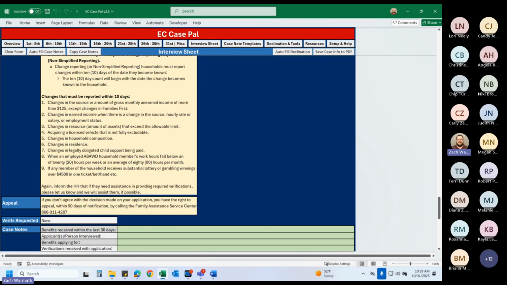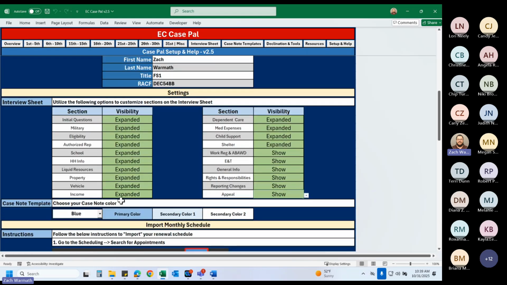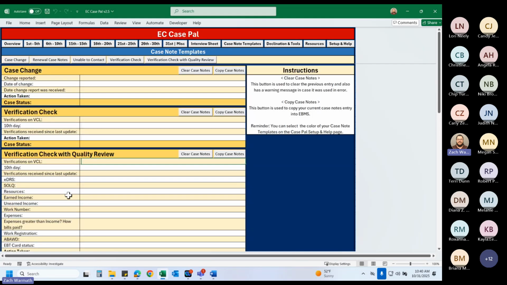All right. And while I'm at it, I'll go ahead and talk about one little thing, and I apologize. So let's go to Setup and Help, simply because we're here. Case note templates. This is a fun little thing. Nothing required, but you can pick the color of your case notes that go directly into EBMS, okay? So to give you an idea, here's what some of the templates look like and what the colors look like.